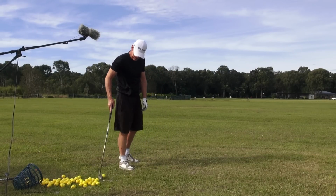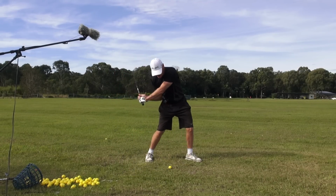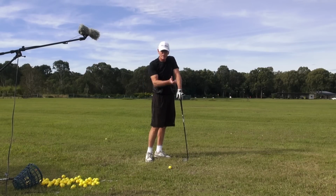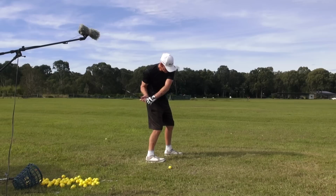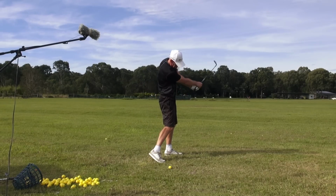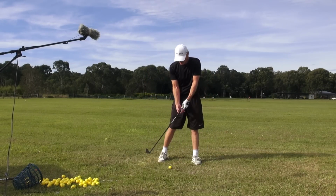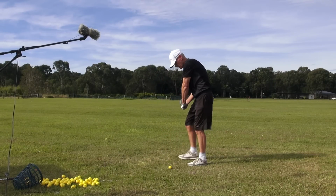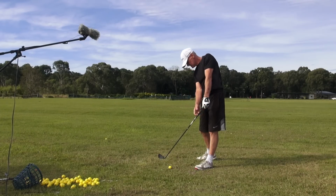Okay guys, I'm going to give you something now that might fry your brain. I said to Mo, you've always got so much width through the golf ball. You're not narrow and jammed up. And you don't look like you're driving it in from the inside and out. He said, well, you can't drive in to out too much because the left arm will get away from the body too much. He said, if I'm sliding and I'm trying to drive in to out, I'll end up looking like this. I don't want to look like that, I want to look like that.